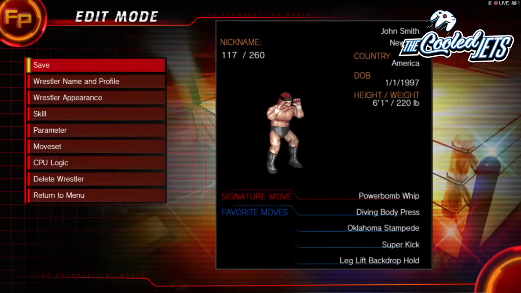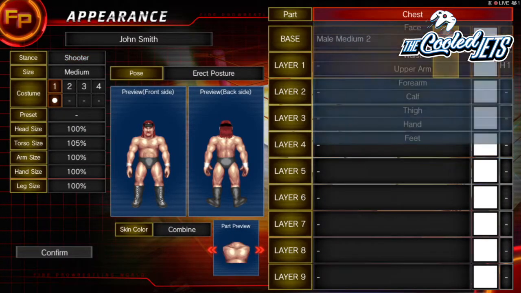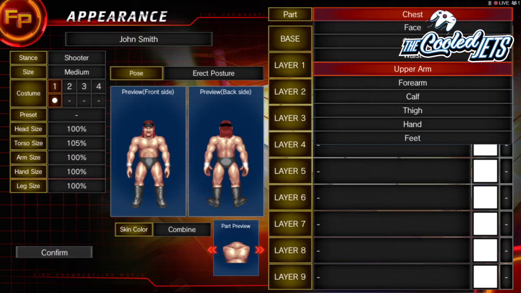Oh, I confirmed that too early. Oh, right, that was appearance. Skill. Okay, so I missed a bit in appearance somewhere. Oh, part, face, okay. So look, you can do that with everything, basically. You can go nuts. You'd spend a lifetime.